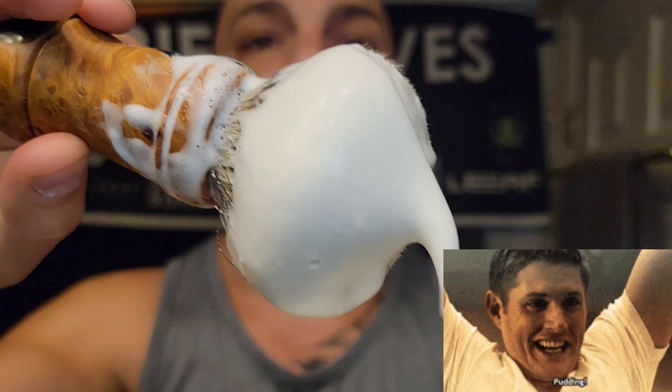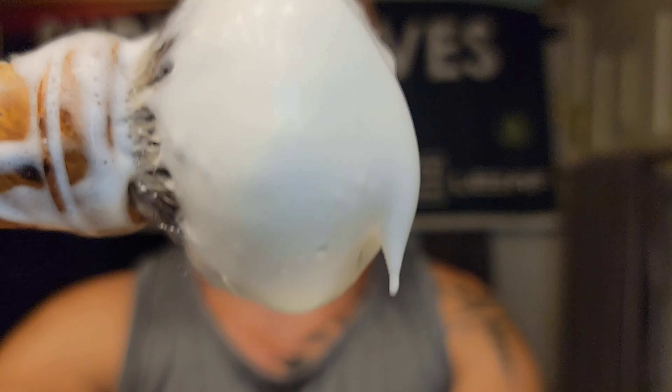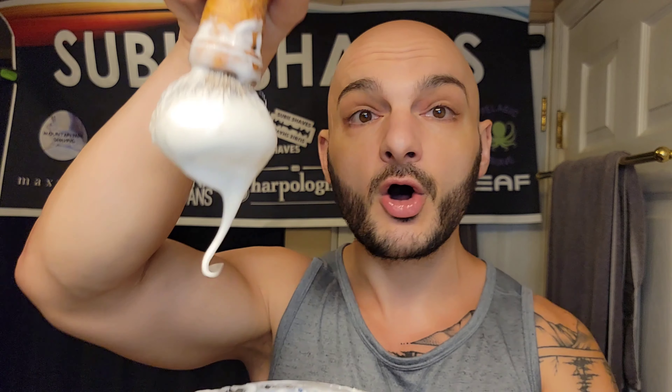Look at this — that is soap, not some crazy level of pudding. It is very shiny; you can almost see a reflection in this soap. Very clean smelling and it has just so much green to it. Absolutely phenomenal. It does not take a lot of soap to produce this amount of product. The post-shave is that bare cereal post-shave — it's amazing. Really one of the most expensive shave soaps I've purchased and it's always worth it from Holy Call. Sri absolutely kills it for me with the quality.